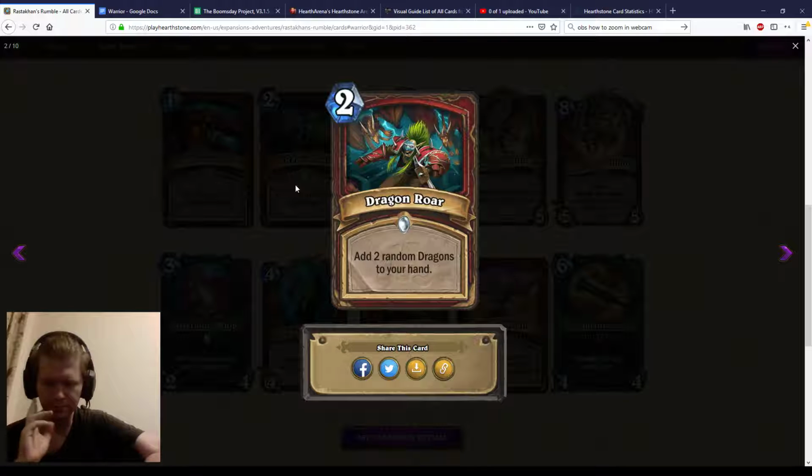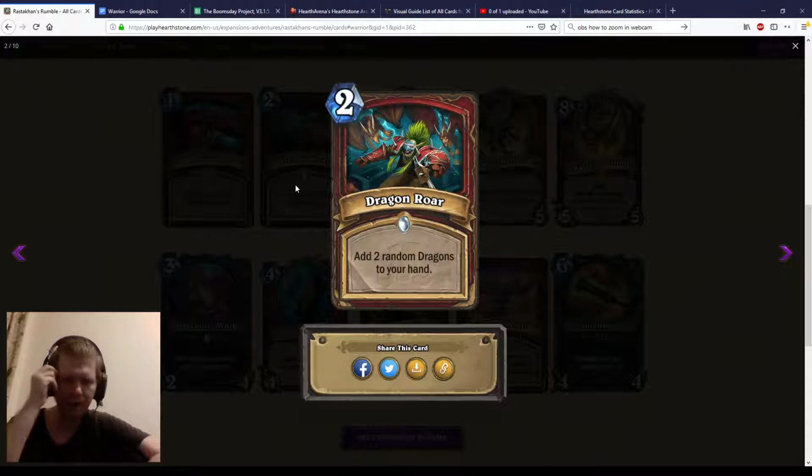So I got a confession to make. Sometimes I can't read, and this is a very bad thing, especially for someone who's an English teacher. But sometimes I see something and my brain autocorrects it to what it should be rather than what it is. And Dragon's Roar is a good example of that. Because, like, at 2 mana, add 2 random dragons to your hand.